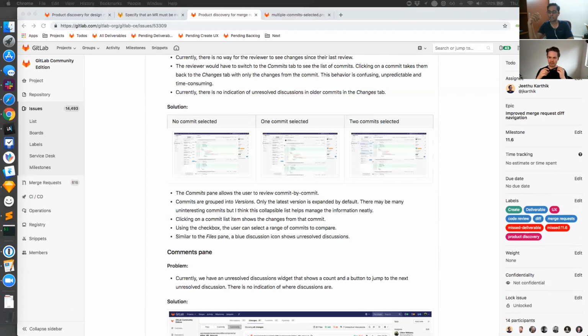So in a merge request page, currently new commits are shown as system notes. So it could contain like an icon button to start a comment there, and that could open up a new conversation. That was some of the ideas that we floated, but makes sense in my opinion.